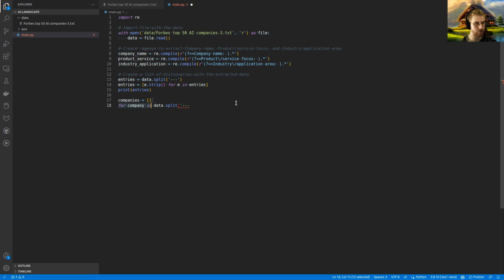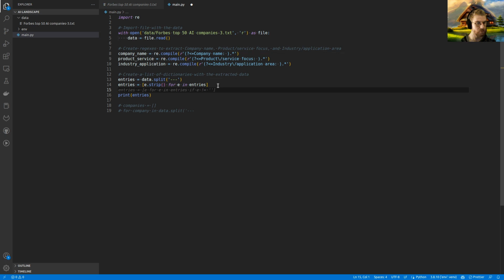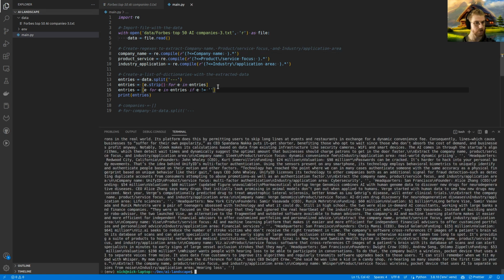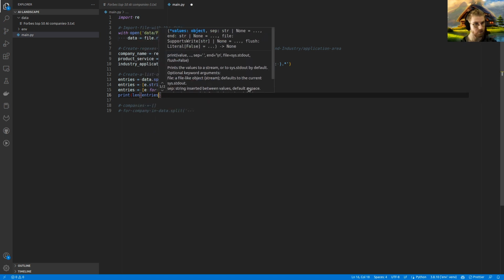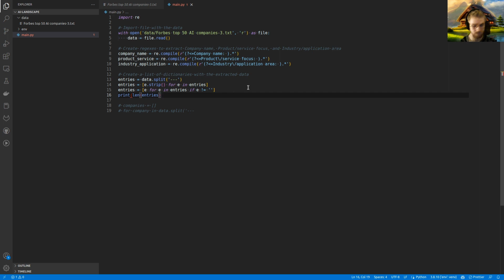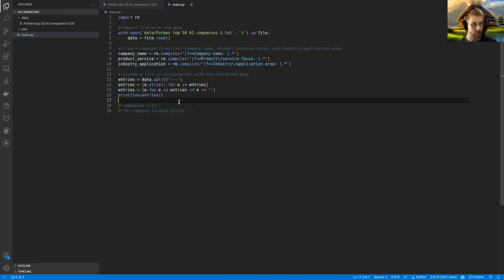And I'm just going to print them to see that that looks good. It's got some empties in there, so that should take care of that. So the length should be 50. So let's confirm that. 50. So that seems like it must be working.